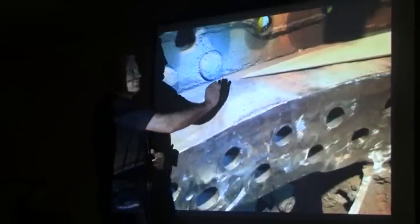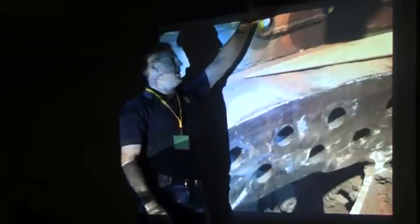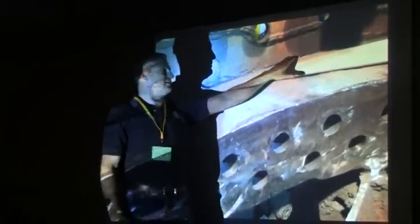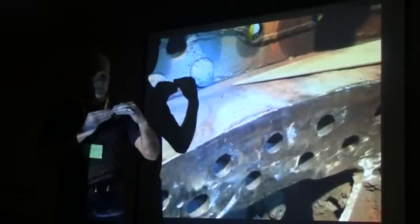The same thing here. This is a condition known as grooving. And this part was not replaced during the last rebuild. The new plate was welded to the old plate. So who knows how old that is? My suspicion is that this is quite old. As the locomotive plate flexes at that point, it undergoes a lot of changes and a lot of stresses. And there's a condition known as grooving that actually wastes that metal away.